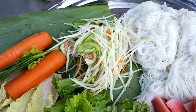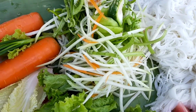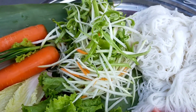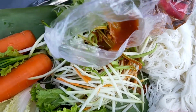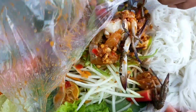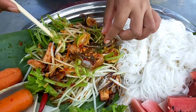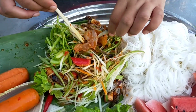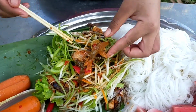So we put it on this. Yeah, put it on this. And then I'm going to eat it for you to see. We mix it with seafood and also like this. You can look out. It is papaya, tomato, seafood, hot dog, especially this one. I really like to eat it because it is so yummy.